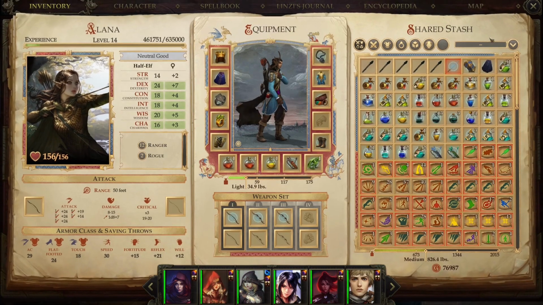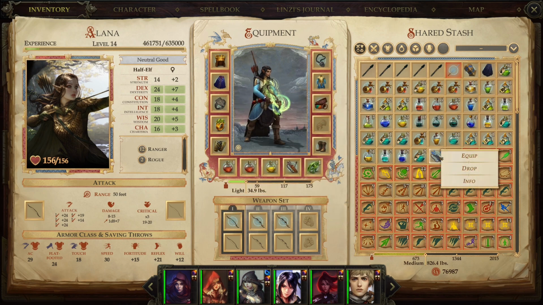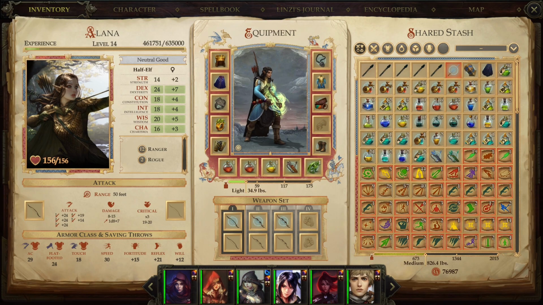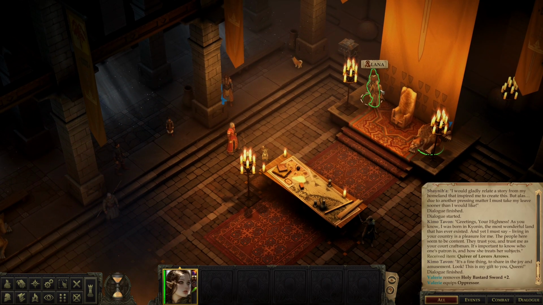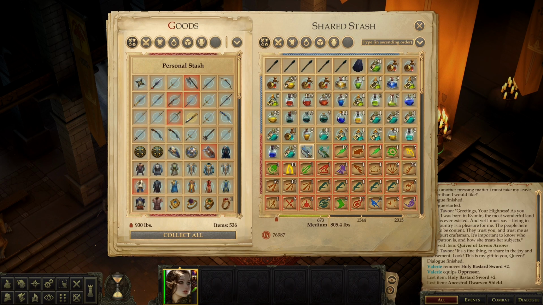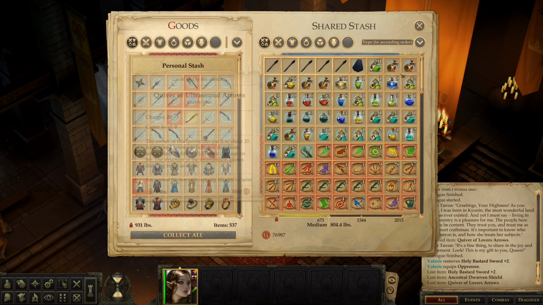Oh, wait. That guy gave me quiver of arrows instead of freaking bow like I told him to. The owner of this quiver can use it to shoot 20 frost speed arrows or bolts per day. Frost arrows deal an additional 2d6 cold damage on hit. Using this quiver grants chances to dominate the target for 1d6 rounds. That's pretty good. But it's not what I asked you for. We'll stick them in the box of stuff. I can sell these because the Kundayo has... Ooh, I should give those to a Kundayo, huh?